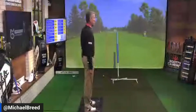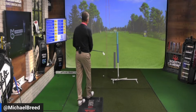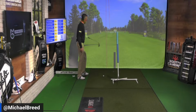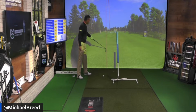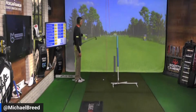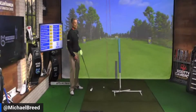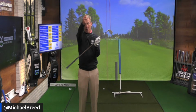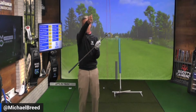And what you're going to see is that ball, and this is great, showing camera one down the line. And so what you can see is that the start line is right here. It's to the left of the shadow that's right there. You can see how much to the left that is. And then it curved back. But I swung over here to the left of that barrel. It just never starts there because the club face is open. So the object gets hit. It doesn't leave in the direction of the swing. It leaves in the direction that the face is in. And that's something that's so hard to comprehend.